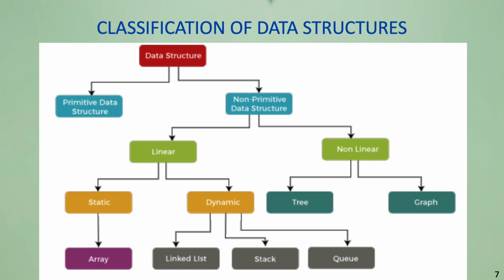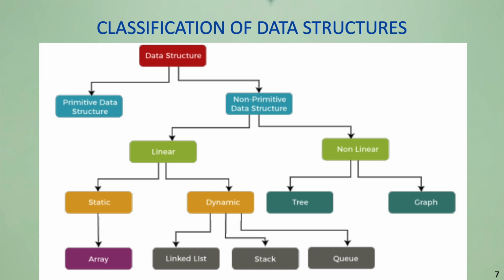Say for instance, if I allocate an array A with size 5, its capacity is going to be 5 throughout after compilation. That is what we mean as static. And dynamic, as you know, here the memory size could be either increased or shrunk depending upon our requirement. And linked list is the perfect example for a linear data structure which is dynamic in nature.